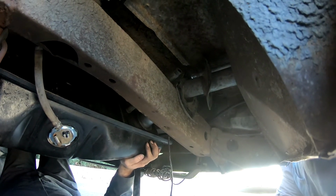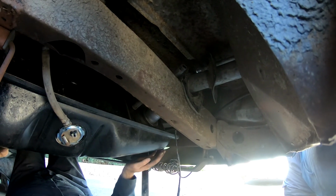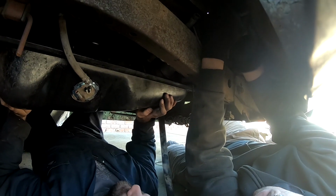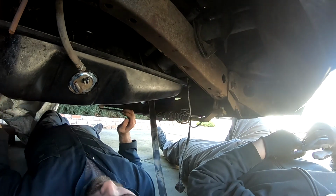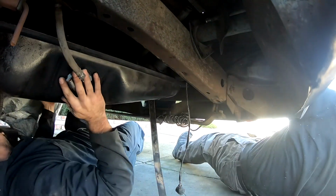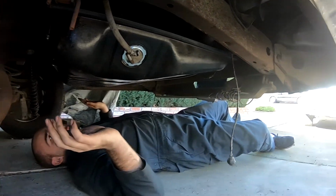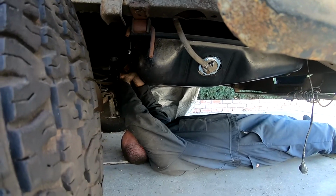Hey, how are the deck stands looking? Looks good. They're good, they don't move. Why, is the whole car moving up there too? Yeah. Oh. Oh, okay. I don't think that's going anywhere. Installed. Alright, hopefully. Hold on.